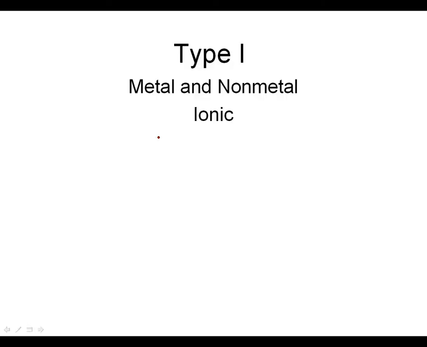So let's start with talking about how to name ionic compounds. They're sometimes called type 1, type 2, and type 3 when we talk about naming compounds. And when we talk about naming type 1 and type 2 compounds, those are ionic compounds. So here a type 1 is an ionic compound, and it's that combination of metal and non-metal that comes together. And always when a metal and a non-metal come together, the metal is the important one. The metal is always the one that you want to look at. It's always really going to tell you how to name a particular compound.